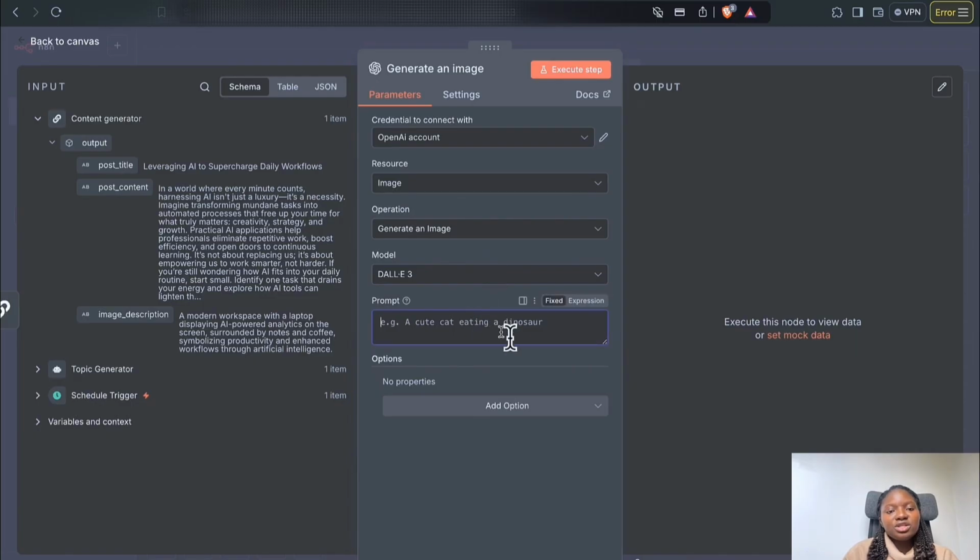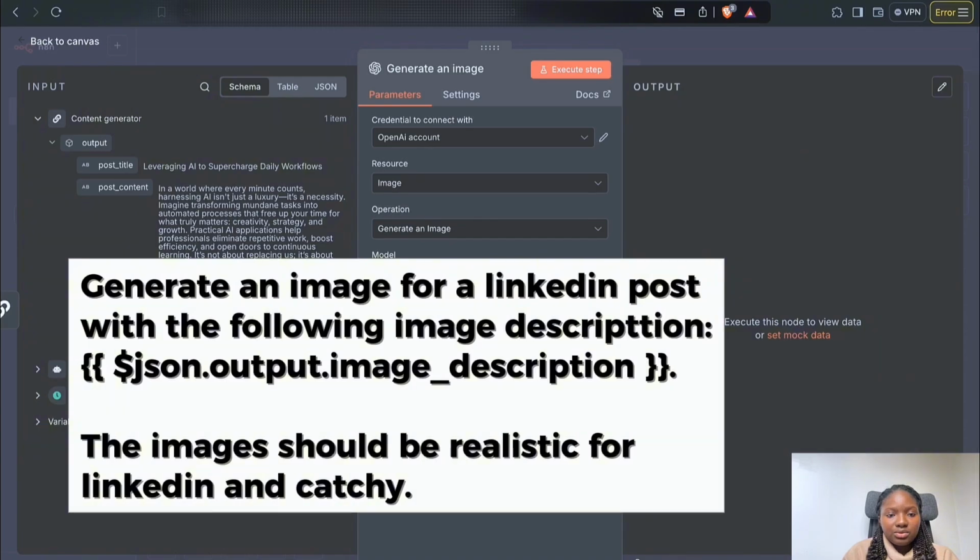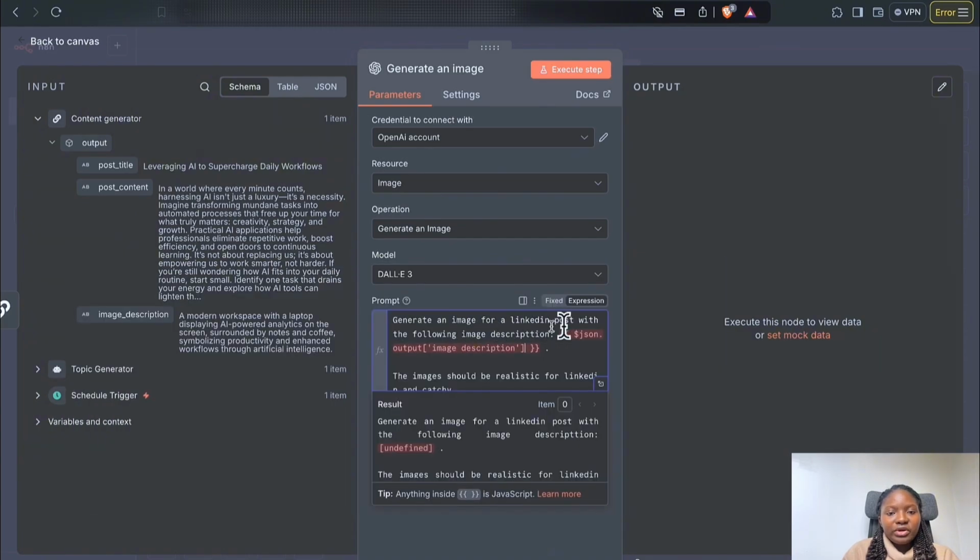Now we are going to give it a prompt to generate image. Now we have our image description here already, so that is what we are going to use. So just copy this, open this prompt and paste it, right? So generate an image for a LinkedIn post with the following image description.